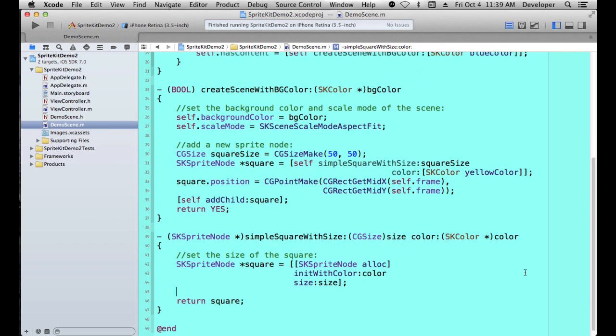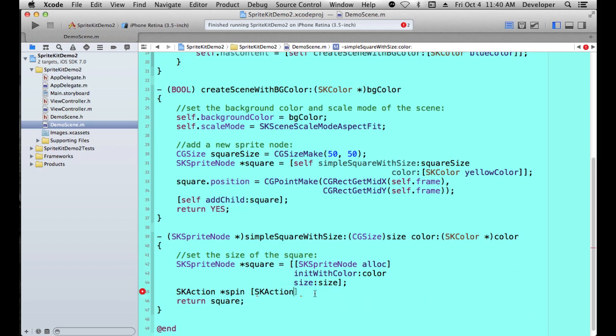So let's add an action to our square node to make it rotate. We know already from the discussion that actions are represented by a class called SKAction. So let's add one of those. I'm going to call this action spin, since we're going to spin the thing. SKAction is very convenient. SKAction has a bunch of class methods. We don't have to alloc and init it. It'll just return an action with the actions that we indicate. So I just want a simple, single action here. So that's just going to be an SKAction.